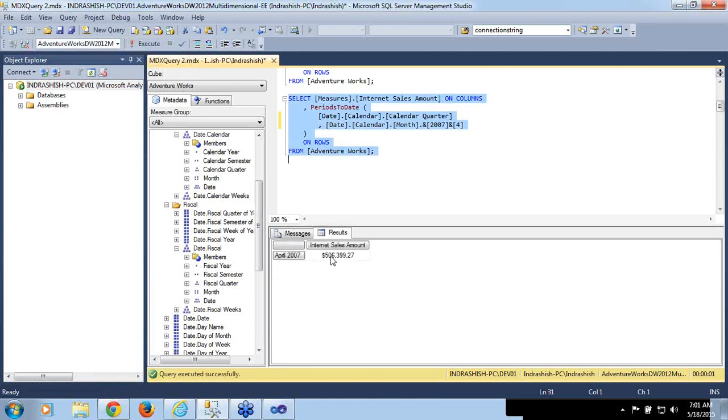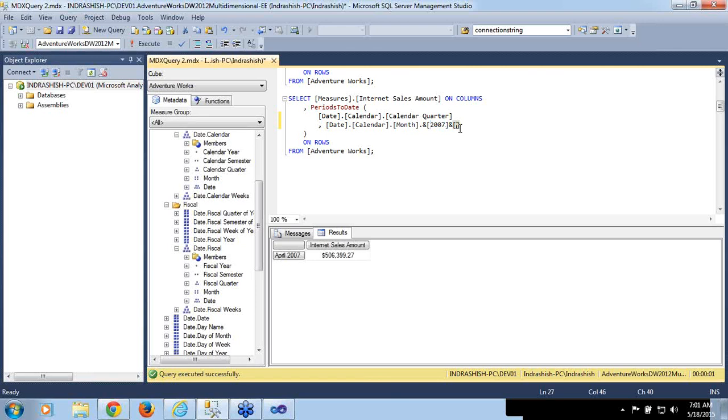See, April. Why it is returning me only April 2007 is because the parent of April 2007 is the second quarter of 2007, since January, February, March is the first. So it goes to the second quarter of 2007 and returns all the months till April 2007 for that quarter.